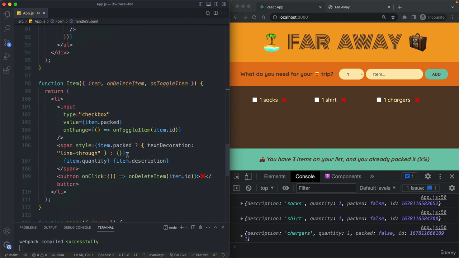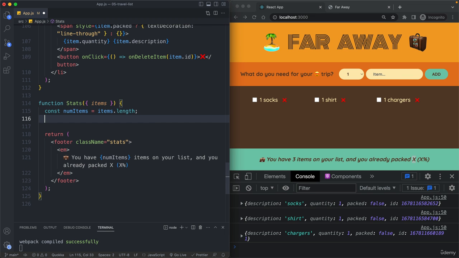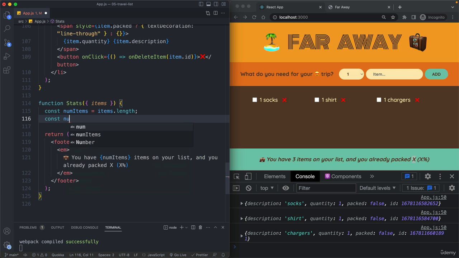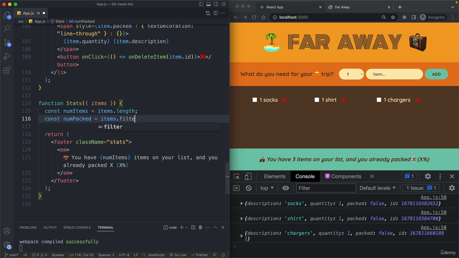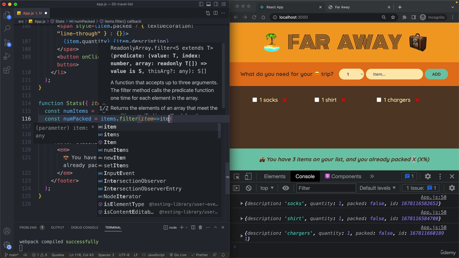So that's much better. And so now let's derive our other pieces of state. Of course, the number of items already packed and the percentage both depend on the items themselves. So number of packed is simply the items array filtered by the items that are already packed.